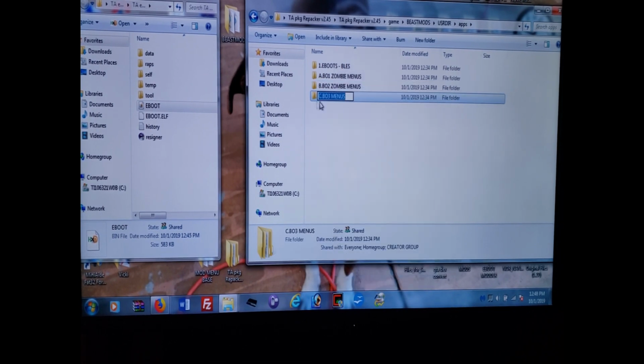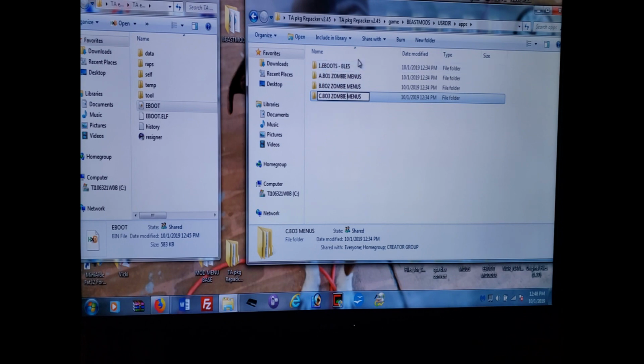And again, you could name these whatever you want. You just need to keep in mind, when you open that menu up, these are the folders that you're going to see. So if you're obviously going to be sharing this with other people, they need to know what they're looking at.